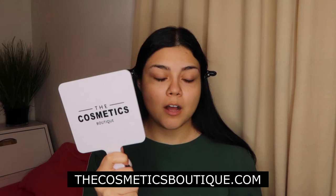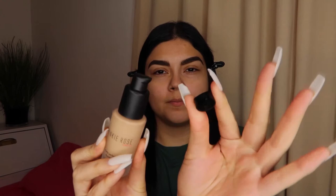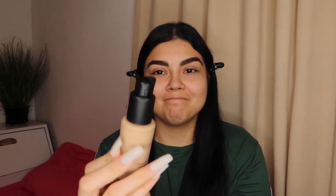I'm going to be using my mirror from The Cosmetics Boutique. For those who don't know, I do have my own cosmetics line — I have these mirrors available in white and black at thecosmeticsboutique.com. They're small, perfect for travel, and fit my face perfectly. I'm going to go ahead and apply the primer and rub it in. I actually noticed it does have a little cap on top — I didn't see that before.